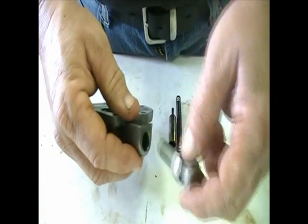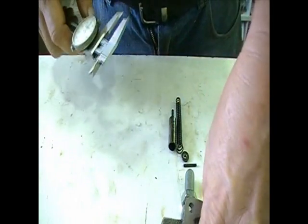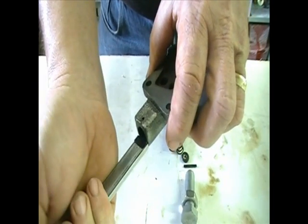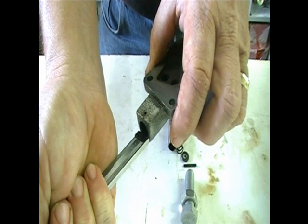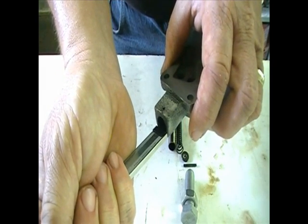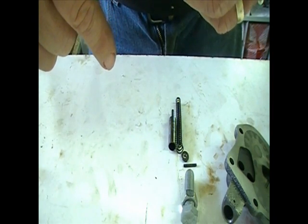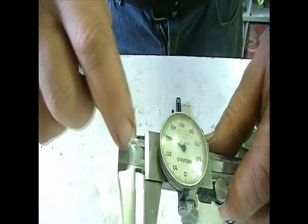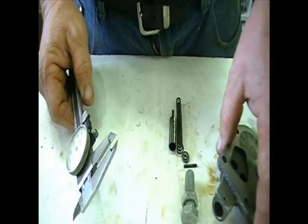One thing I want to note here: if I don't want to increase the pressure today, what I have to know is how far in that spring goes currently. The back side of the spring with the washer on it reads point two three oh — 0.230 inches. That's the baseline measurement I need to maintain.